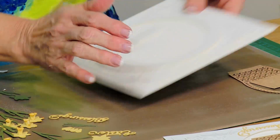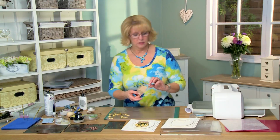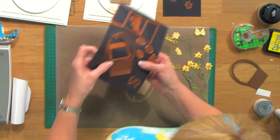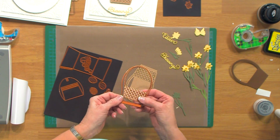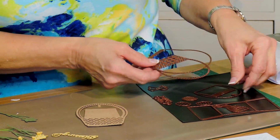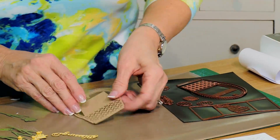Just about like that. Okay, so I've gone ahead and cut the basket, and I've just used a craft card here, and this is the way it cuts. You've got an outer cutting die, you've got the inner decorative die, and then this piece will cut the inside of the handle and your flap. So to cut those all together, you end up with this.